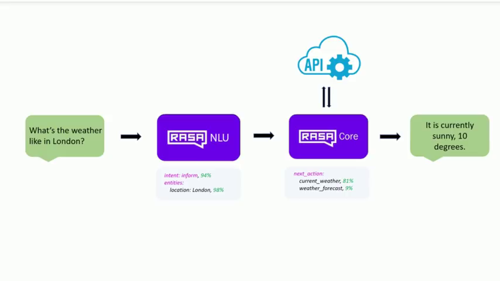When I will ask for weather conditions, my chatbot will make an API call to retrieve real-time weather data and will use those details to create and send a response message back to me. I structured this video into 4 main parts, which will cover setup and installation, training of NLU model, training of dialog management model, and last but not least, chatbot integration to Slack. So follow along and let's build some chatbots.